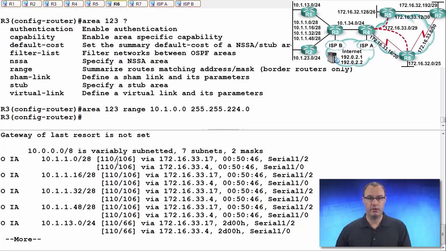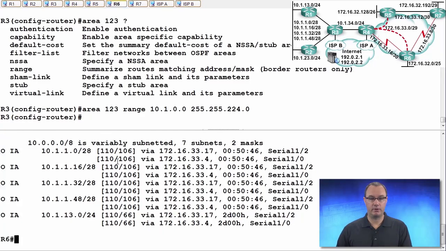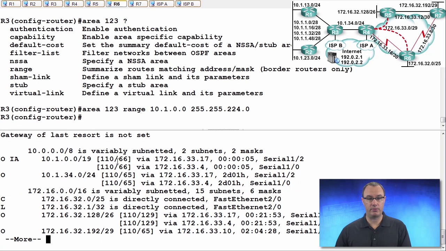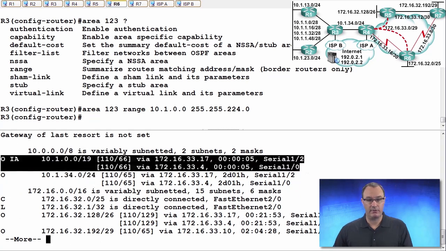And so I'm going to have, if I rerun that show IP route, I have a very interesting mask that is advertising 10.1.0.0/19. That looks like a /19 to me. Looking good.